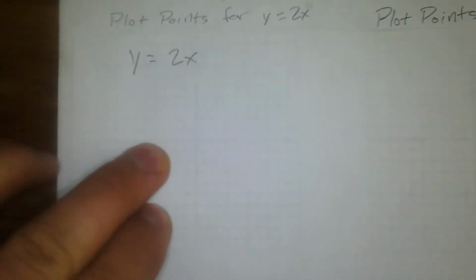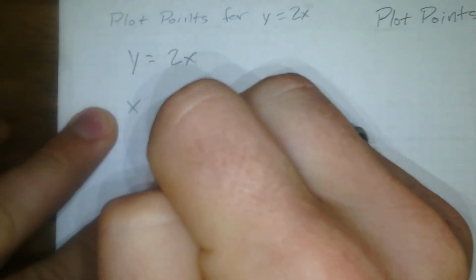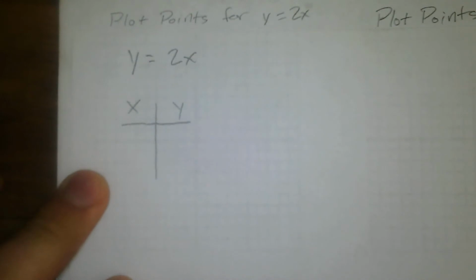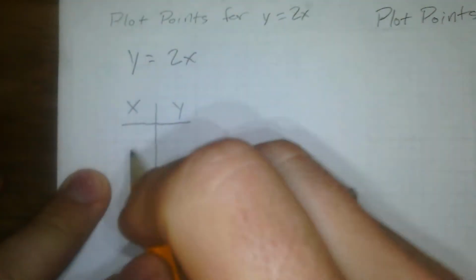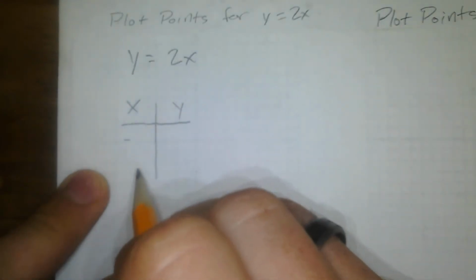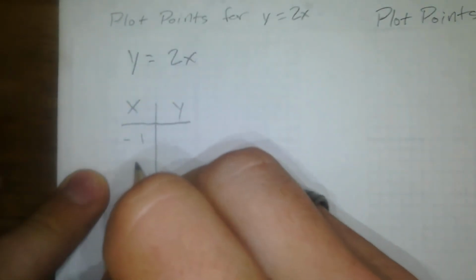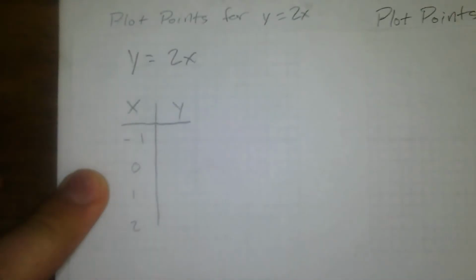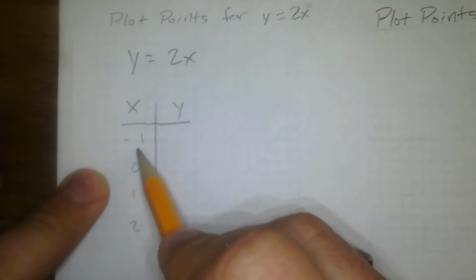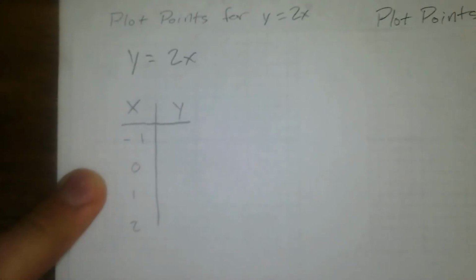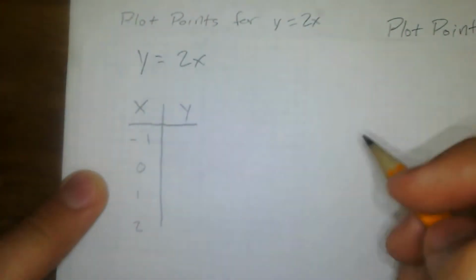we're going to create the table. In a table, there's x and y values. The x is also known as the input. We make the input. So for the points I want to use, the x values, I'm going to use -1, 0, 1, and 2. The y values will come from taking our input, which is x, plugging in the number of the equation, and y will be our output after we do the arithmetic.